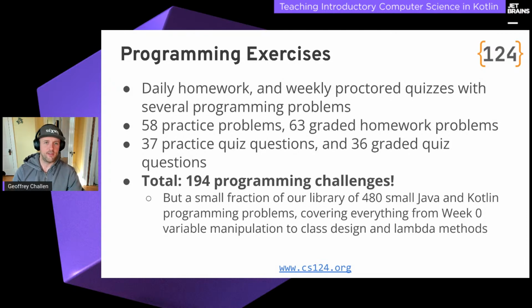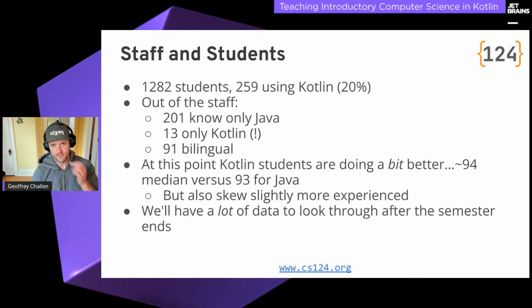And we've also been developing this library of small Java and Kotlin exercises. We have about 500 problems in that library right now on every topic that you can think of, from object-oriented stuff to basic comparative programming to recursion to interface usage to anonymous classes. It spans the entire gamut. So that's something that we would certainly be excited about collaborating on with anyone else interested in using the language.